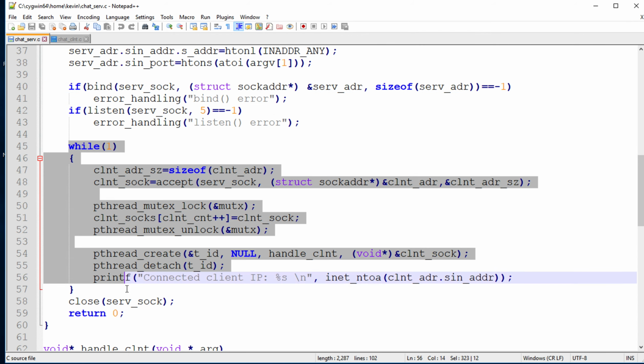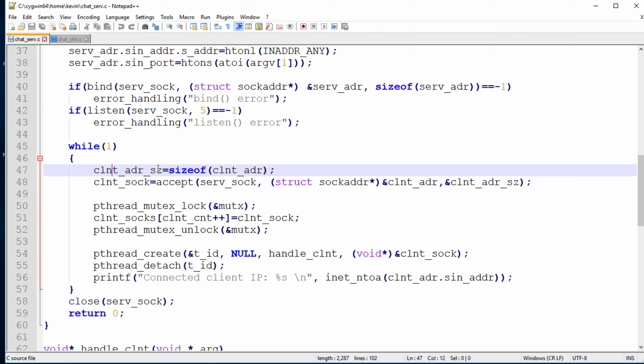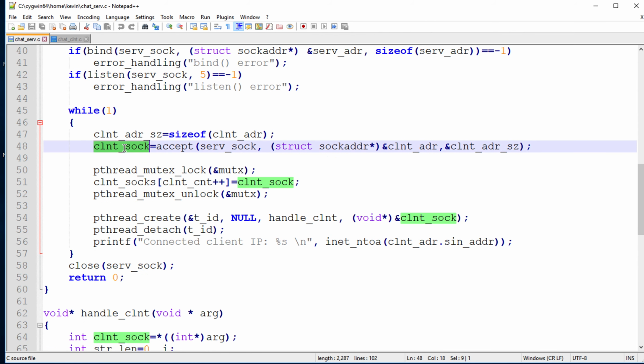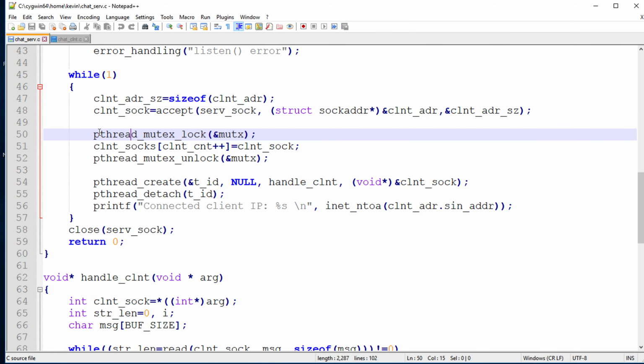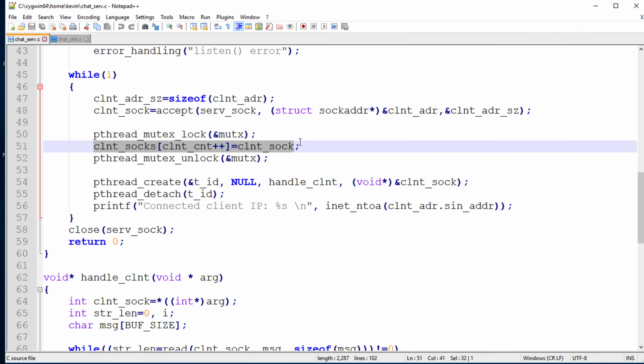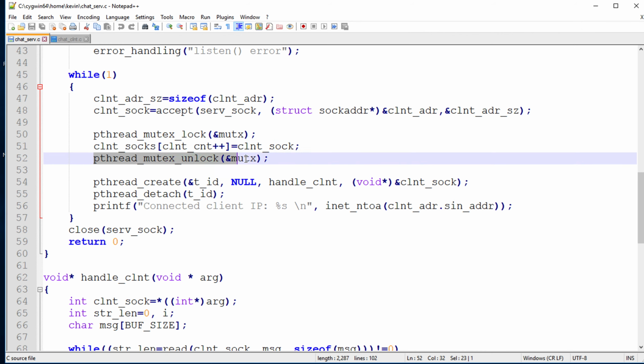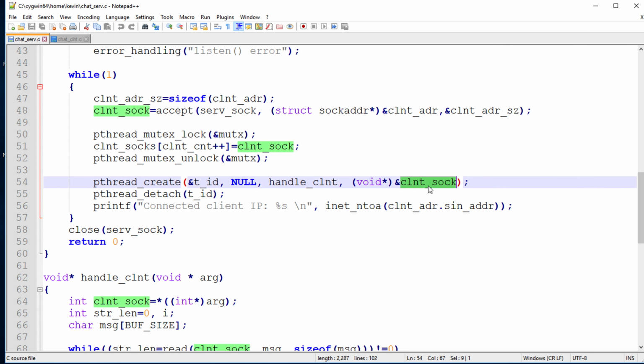Then inside the while loop, whenever we accept a client's connection request, we get the client socket, enter the critical section where we update the global variable, and unlock, and we are creating another thread with the client socket file descriptor, the new one that we have just accepted.